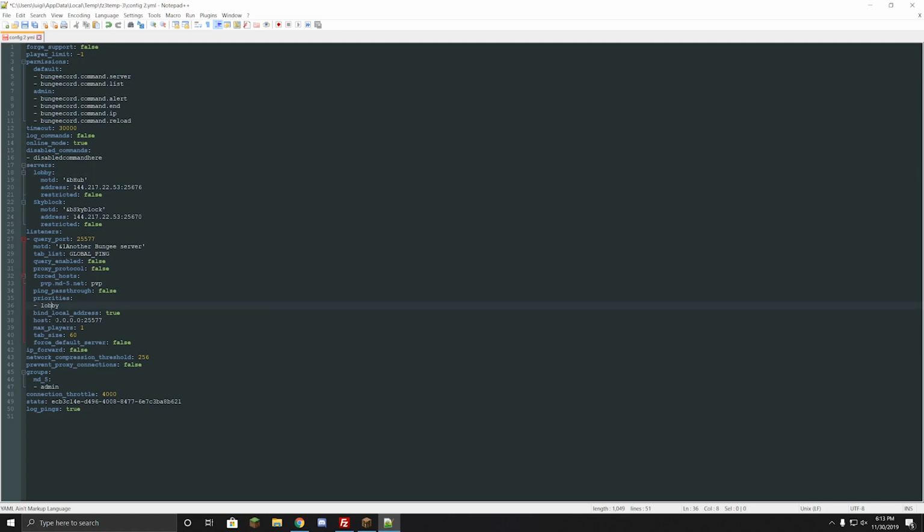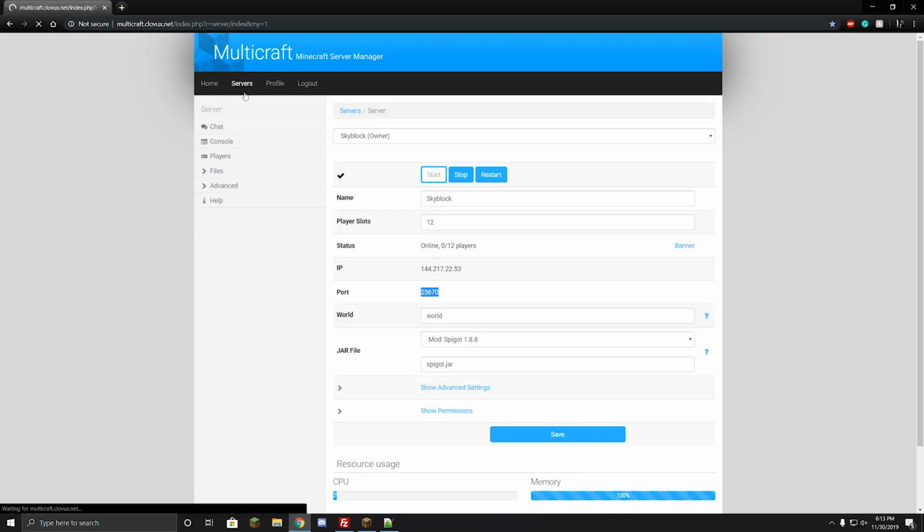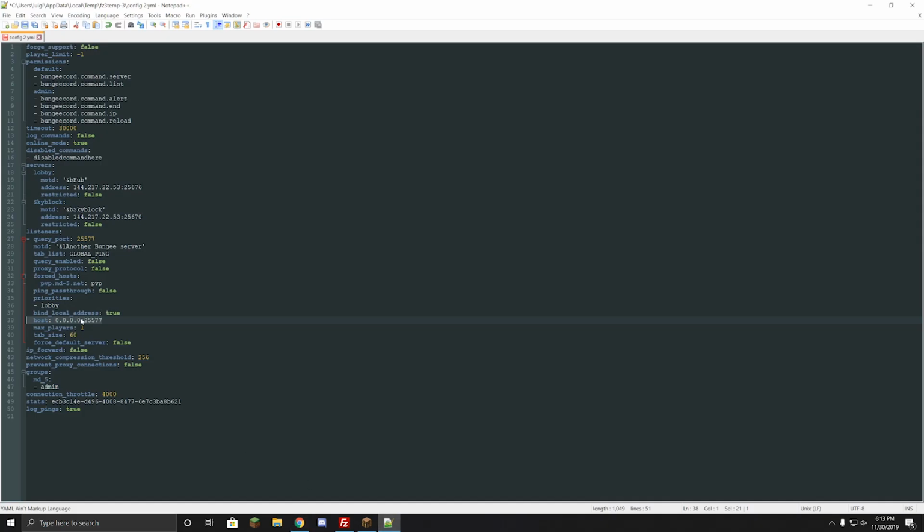The other thing we need, this is a host. This is the IP for the actual Bungeecord server. So this will be in our Bungeecord server, this IP. Let's get that pasted in there as well so it knows what server to basically try to connect to. Watch out for those weird spaces.